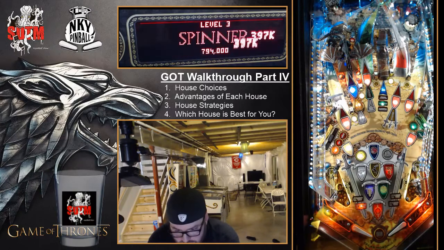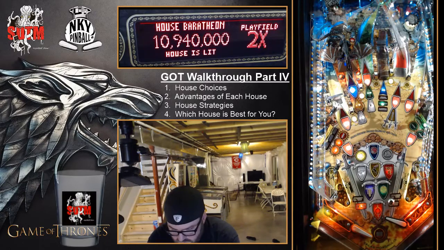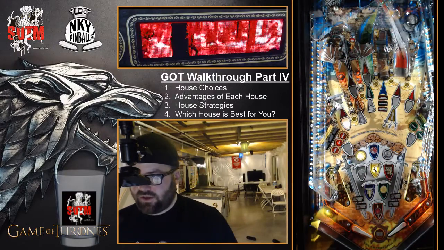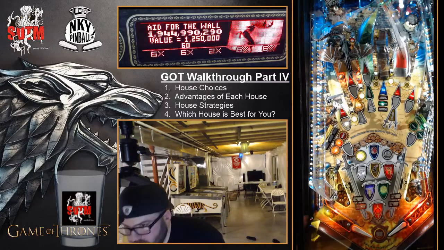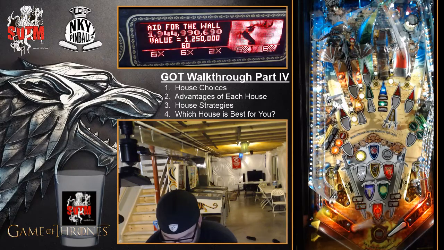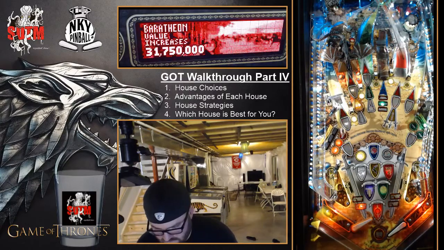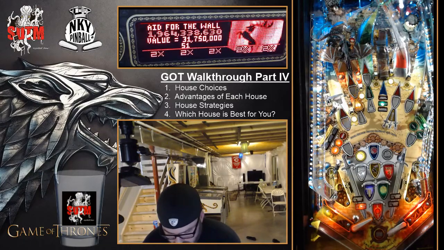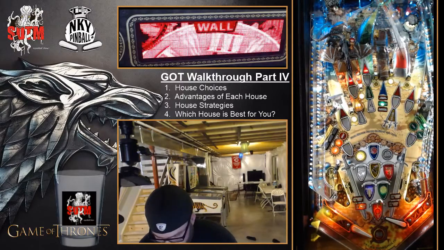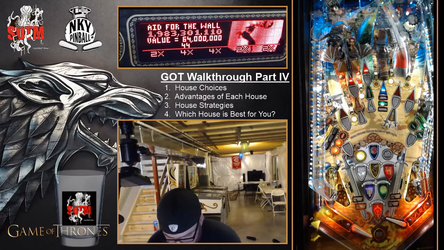Our spinner's juiced a little bit here. Lock is lit. Ball two, locked. I know I got my extra ball, but I'm just locking a ball real quick to get my playfield back. Dummy.